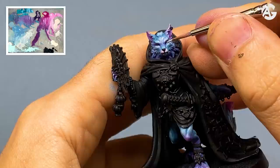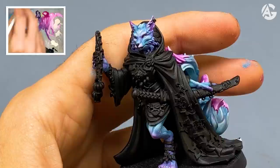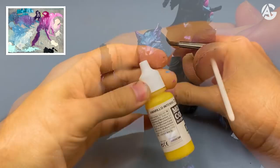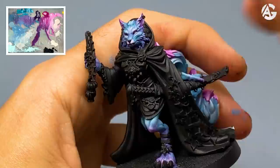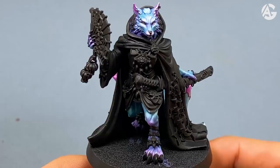A little trick is to use Squid Pink and paint inside of the locks — this way we combine both tones on the tips of the tails. This bluish white combines perfectly with that pink. I highlight the tips of the tails a bit more, then polish everything. Now I will paint the eyes with the Light Flesh color. The eyes are sculpted with an indentation — with the paint a bit thicker, add a brushstroke over it and it's done. The eye socket is white, the pupil black, and now with deep yellow I am painting the eye — just a brushstroke. I use deep yellow since it contrasts a lot with the flesh; the flesh is painted in cold colors so the eye will be eye-catching. Here you can see the final result — I hope you liked the process!